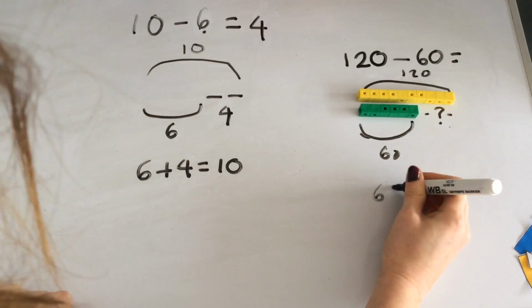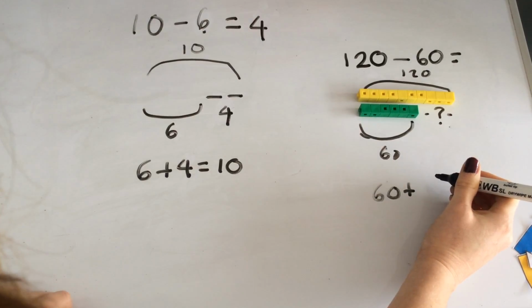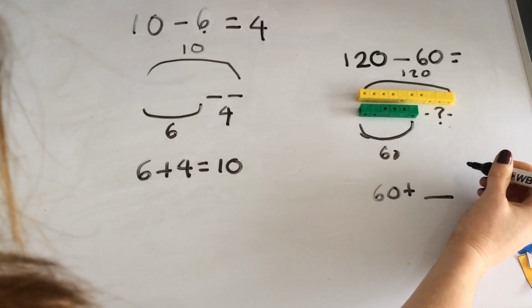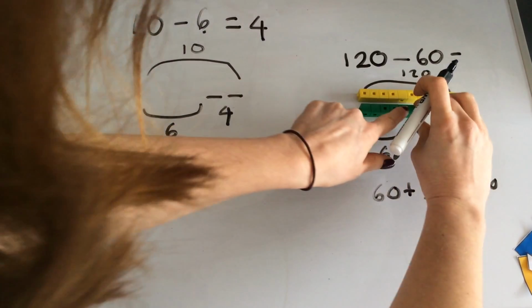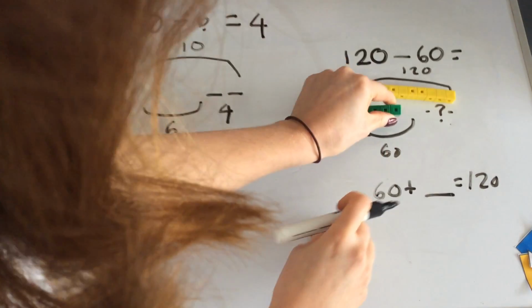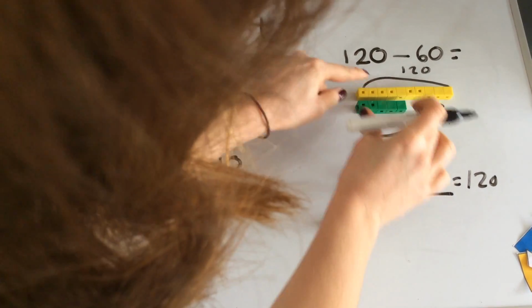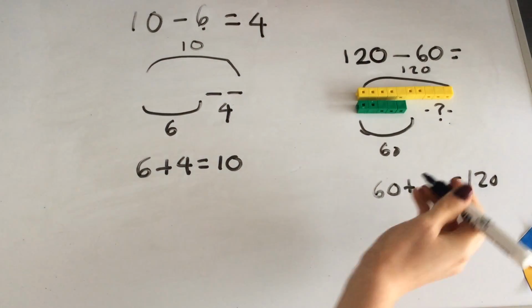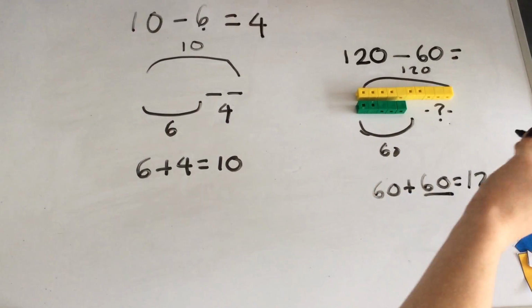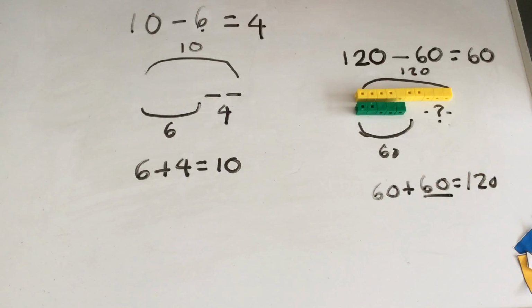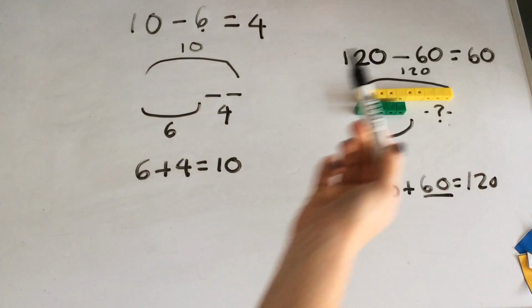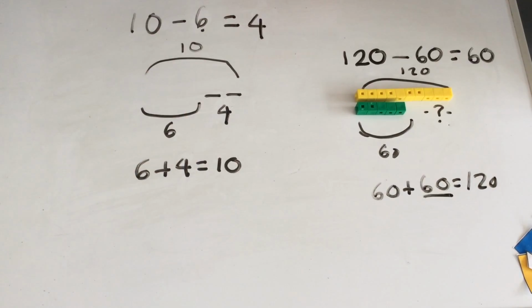I know that 60 and something is going to equal 120, and I can see now that actually my bar should look a bit more like that, so that it's exactly half, because I know that 60 and 60 make 120, so 120 subtract 60. So I can resize those bars to show a more accurate bar model, making sure that these numbers are similar to the ones that they're supposed to be representing.